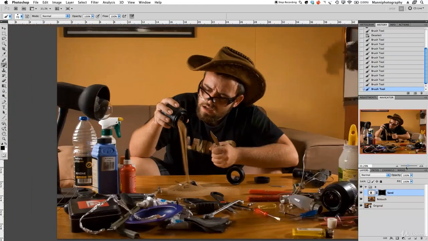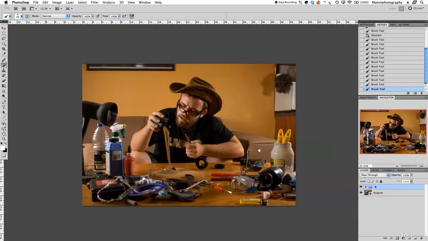Gonna zoom out, and that looks more realistic to me already. If you want to, you can still warp it a little bit and transform it a little bit, but I think for the first step it looks pretty real already. So here's our quick before and after, and that was our quick technique today, how to Photoshop something in.